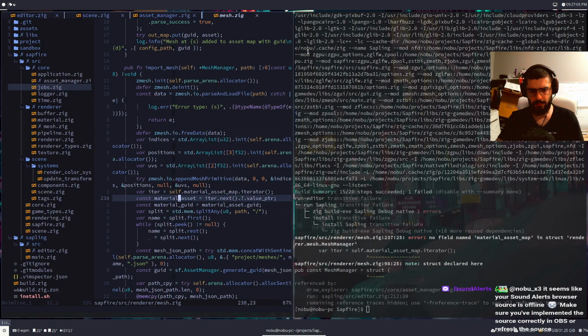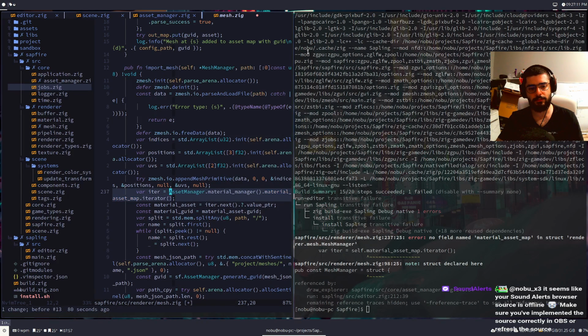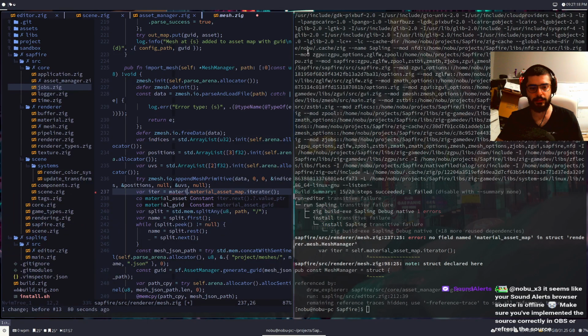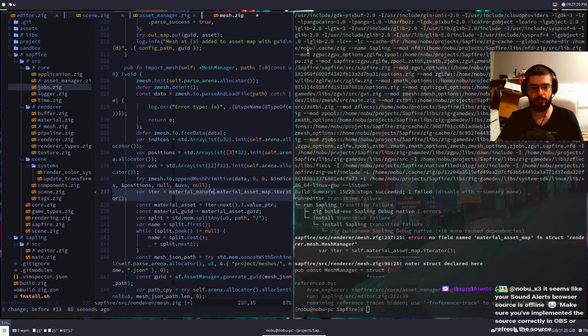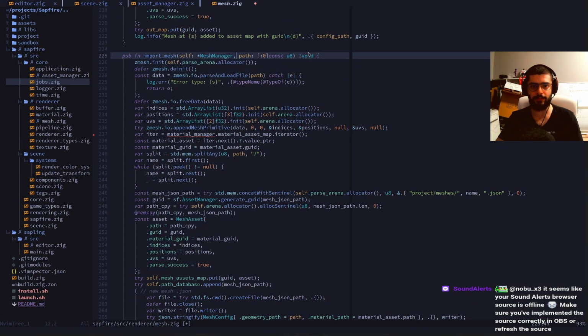What? Oh, of course. Because it's material manager. That's right. Okay, so material manager. Because we're importing mesh and we need a material for it. Okay, this is also kind of stupid.